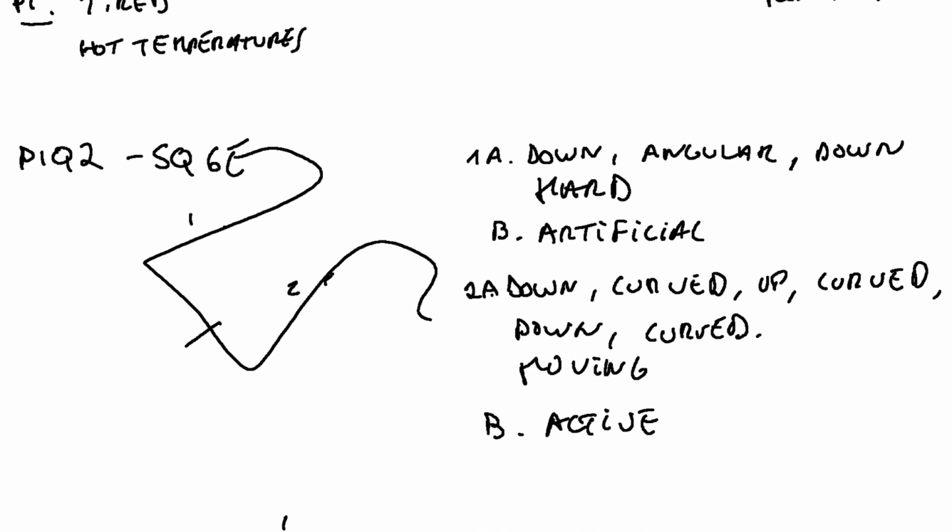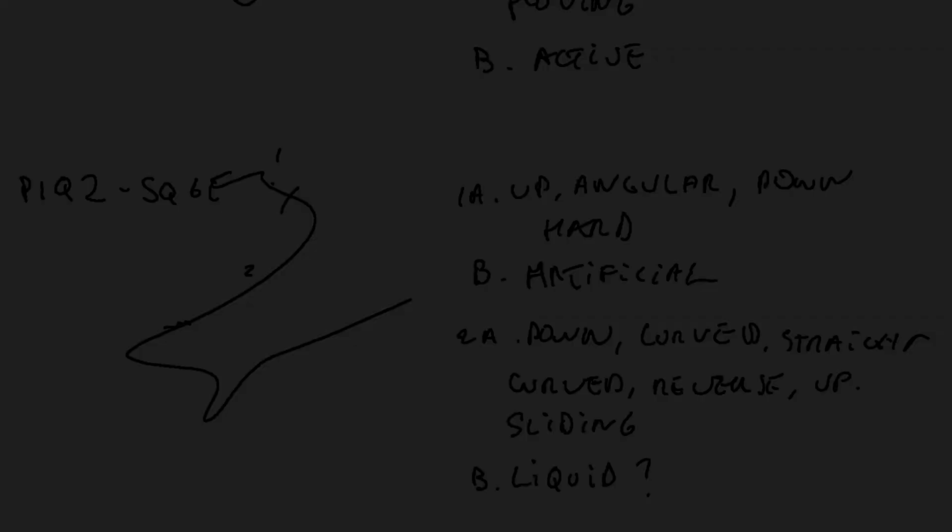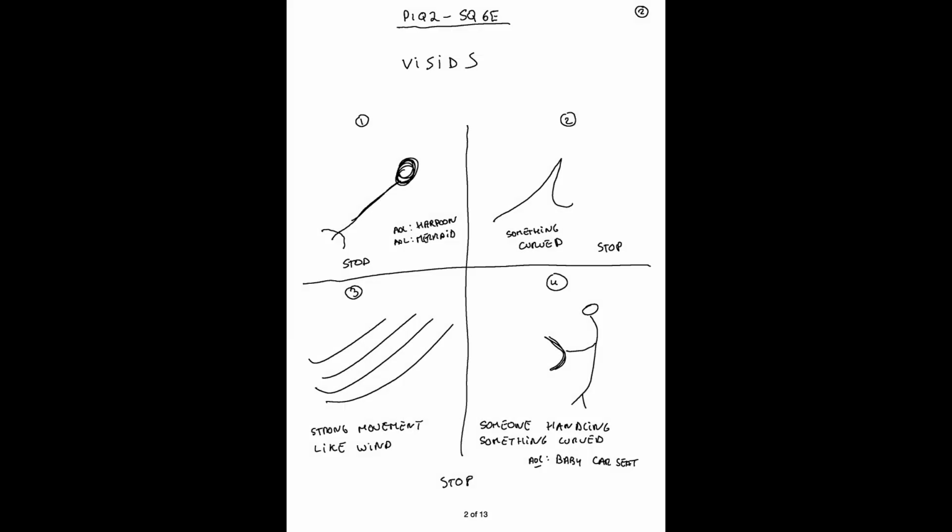I start with my ideogram process and define my main gestalts as artificial and active. I draw a second ideogram and get artificial again and a sense of liquid, but there is hesitation there, so I add a question mark. I tweaked my way of doing remote viewing and I often switch between CRV and HRVG. In this particular session I decided to go with CRV but still incorporated the visual ideogram approach from HRVG.